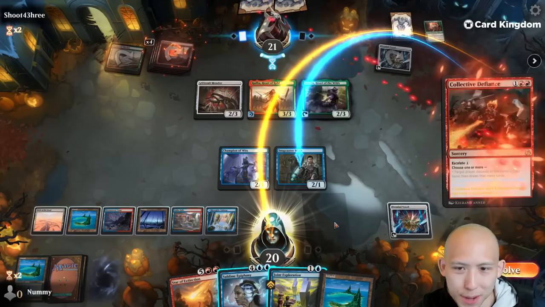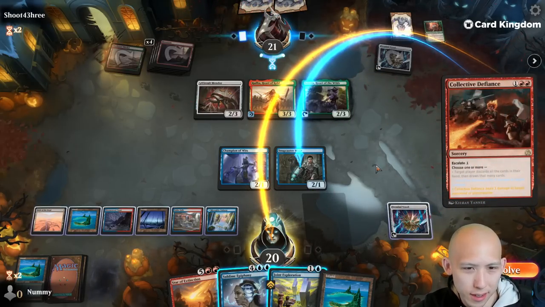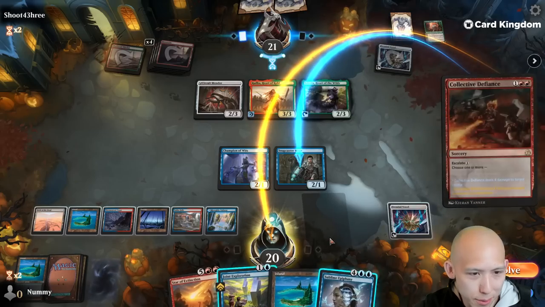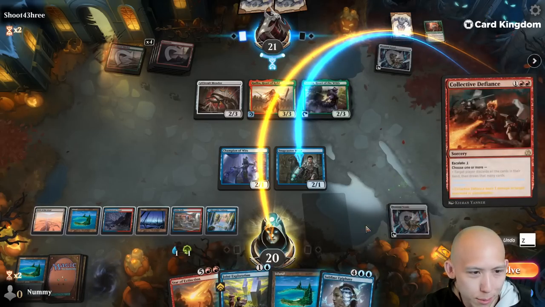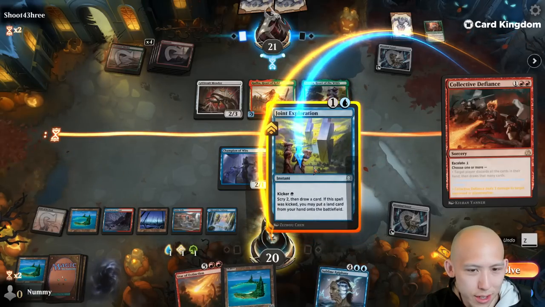I don't want to bounce my Snapcaster Mage with Sublime Epiphany, but I think it might be better to bounce their Firemind Vessel here. Oh, you know what I can do? I can go green, blue, and 1. Right? Jund Expiration.